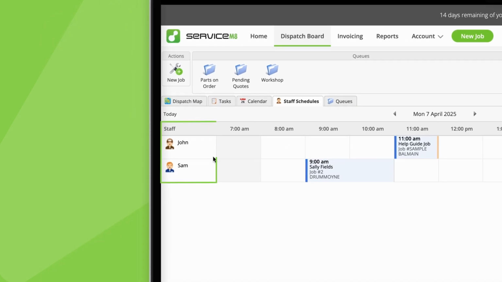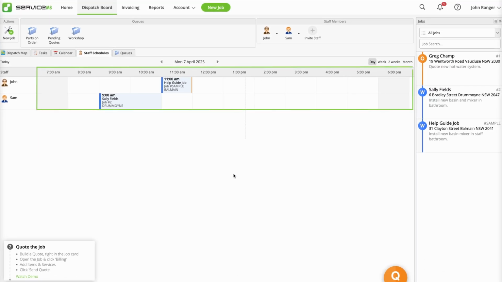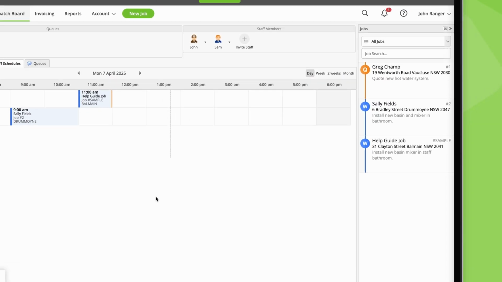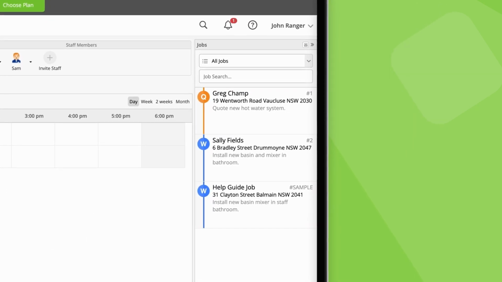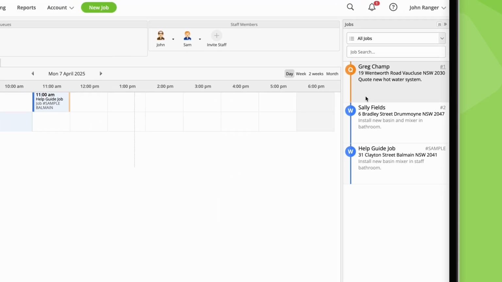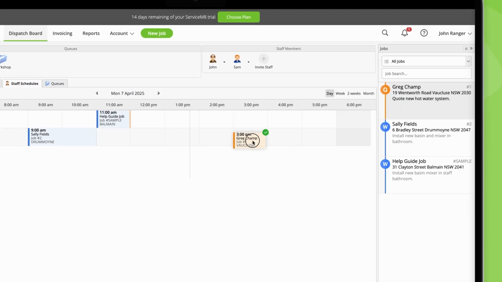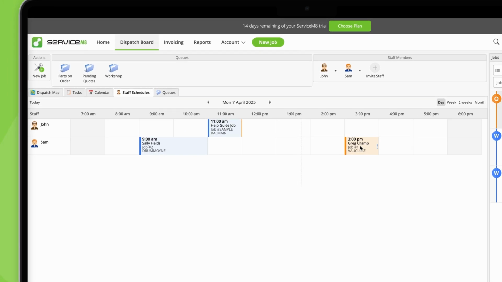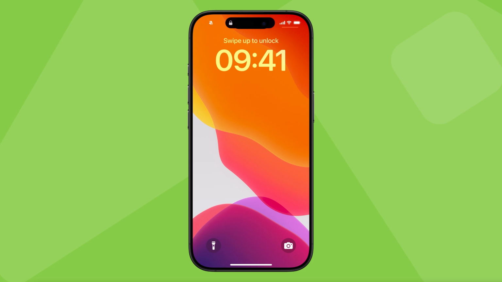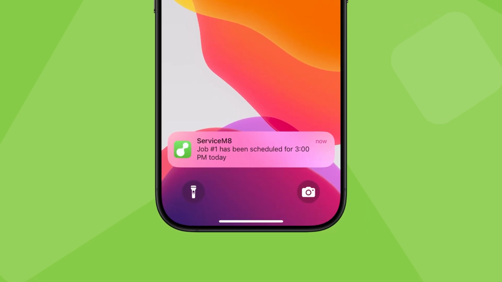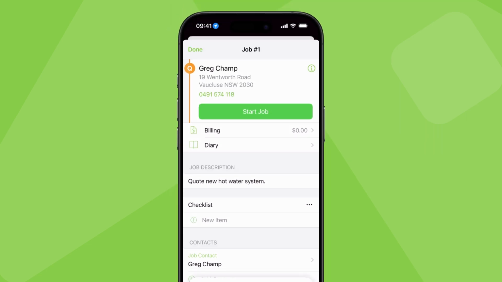You'll have your staff down here on the left, any jobs scheduled to them across the day here in the middle, and your list of active jobs for clients on the right. Remember, these are digital job cards. You can double click to open them up and just click, drag and drop them onto the schedule to instantly allocate that job card scheduled at that time to a staff member in the field. This is how you can communicate all those job and client details instantly, accurately and efficiently.